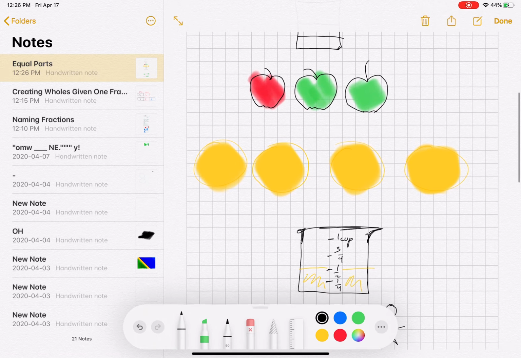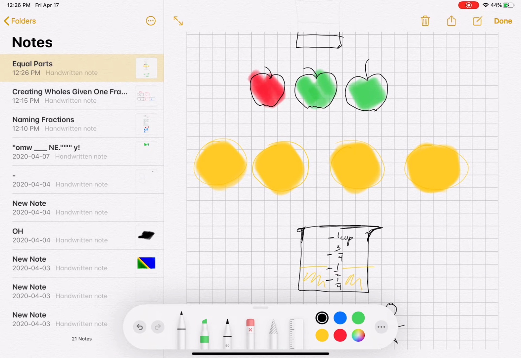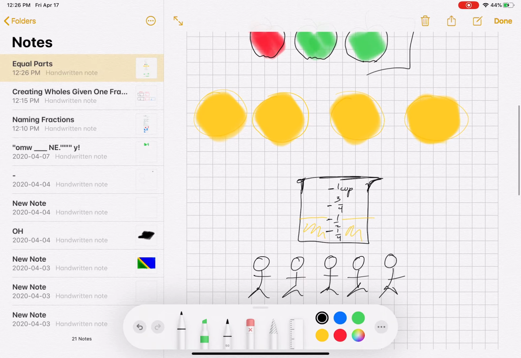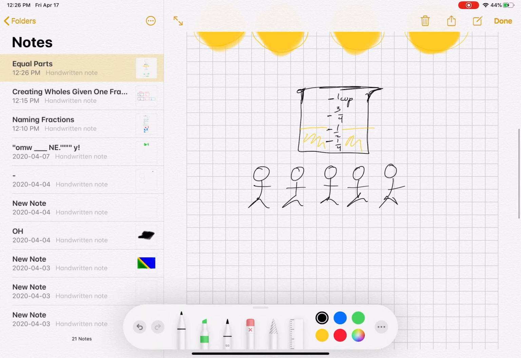You probably recognize some fractional parts with apples. You would have used this in younger years, like how many apples are red, how many are green, what fraction of the apples are red. And then we can use oranges. If you're baking or making stuff as well, you can use a container that can show how much flour do I need. So I need half a cup of flour.